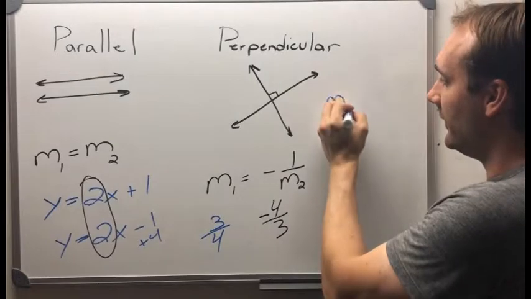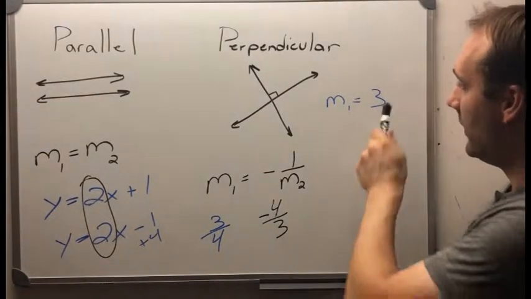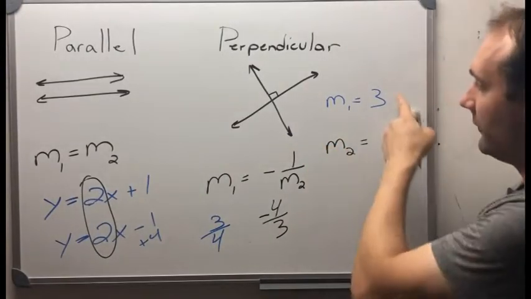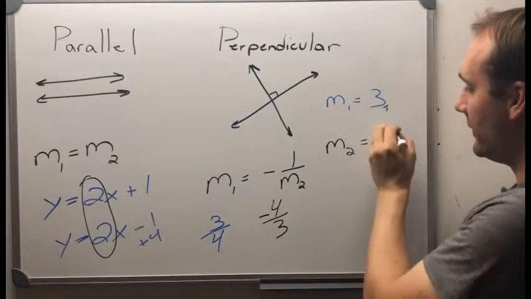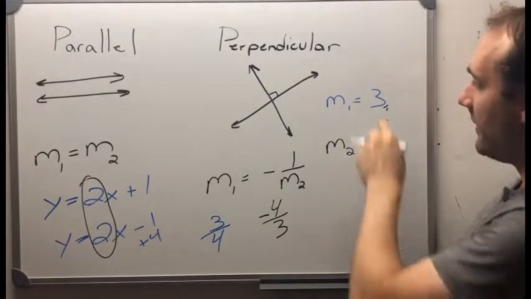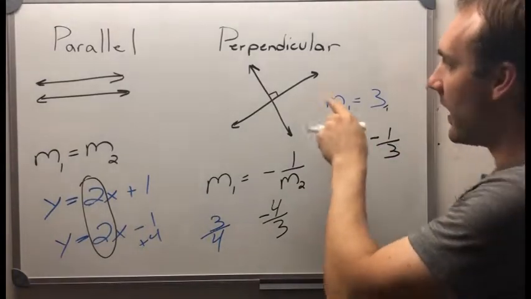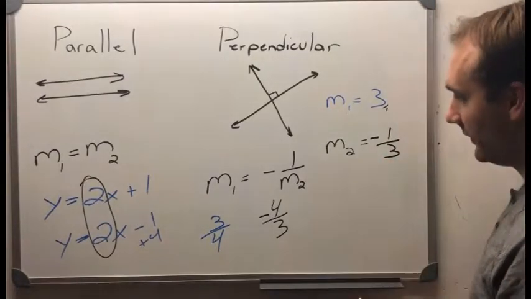Let's look at that again. Say my slope is 3. What is perpendicular to 3? Well, for my m2, I'll need to flip this. Think of this as 3 over 1. So flipping that fraction gets me 1 over 3. And the opposite of a plus is a minus. So a line that's perpendicular to 3 will be -1/3.